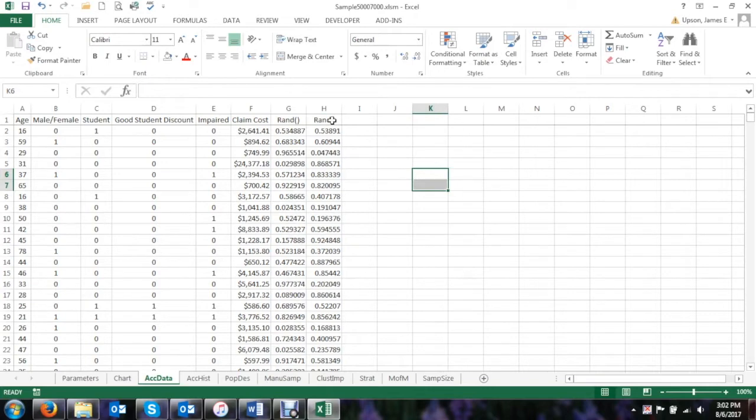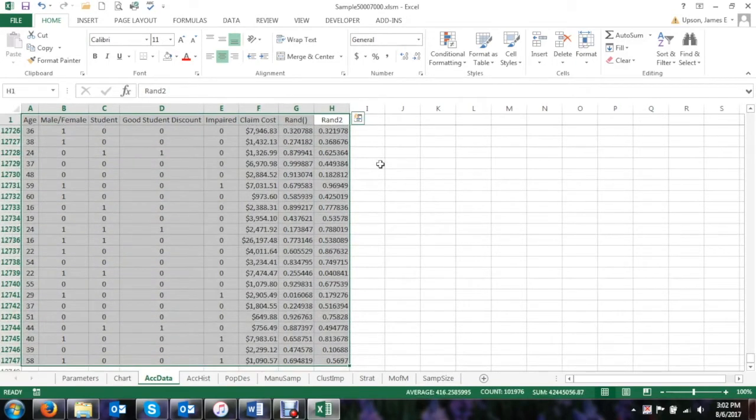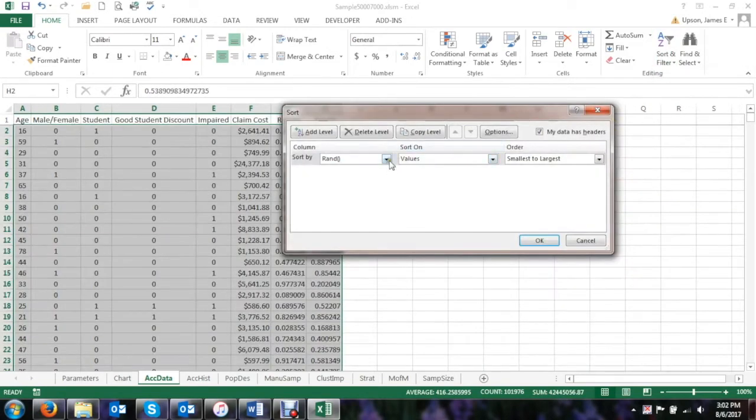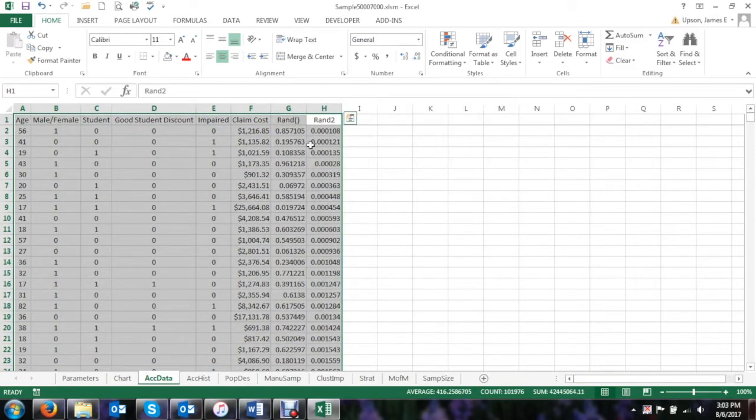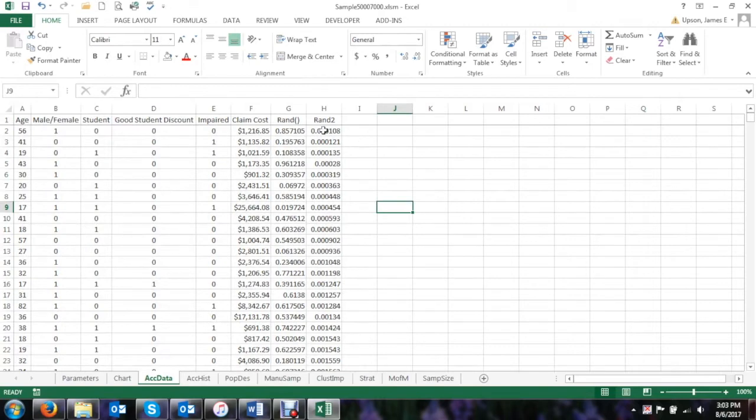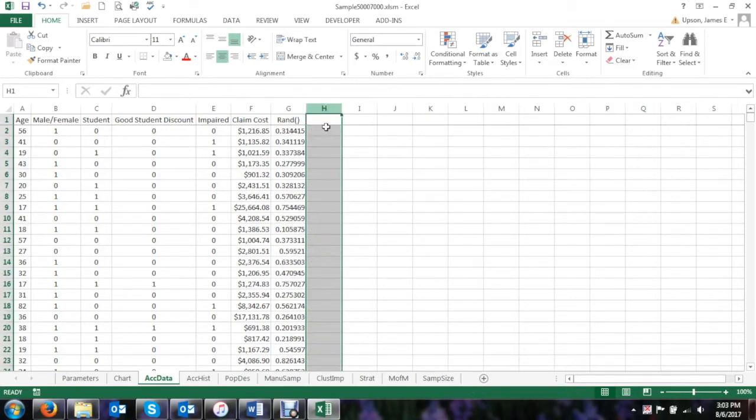Alright, now I'm going to go ahead and do a sort. So I'm going to click on rand2, do a Control-Shift left arrow and then the down arrow to highlight all the data. Now I want to do a sort, and it's going to be a custom sort. We're going to pick on our rand2. So the first 100, in fact any group of 100 variables, represents a random draw. That's because this number was randomly assigned to this particular observation, and then we pulled the underlying value from it. And we don't need the rand2 column, so I'm going to go ahead and delete it. That made an adjustment.